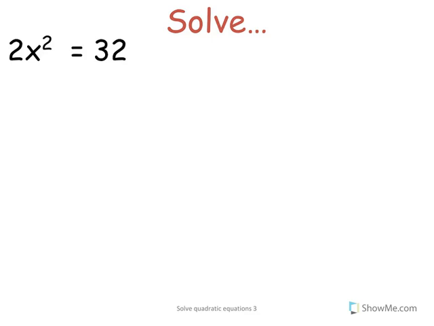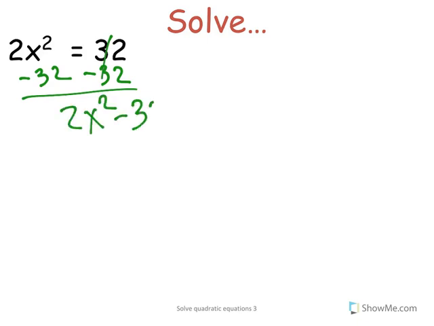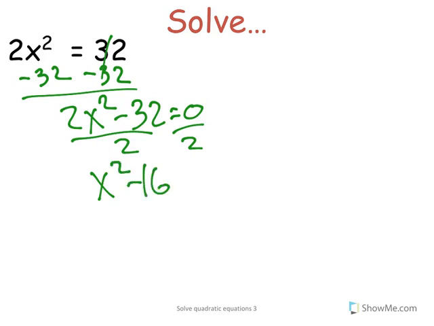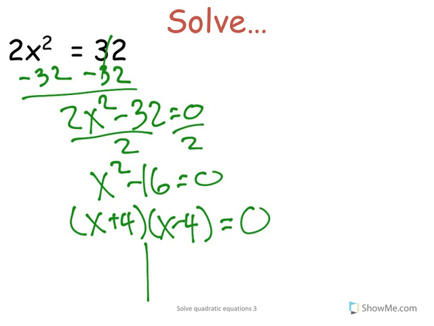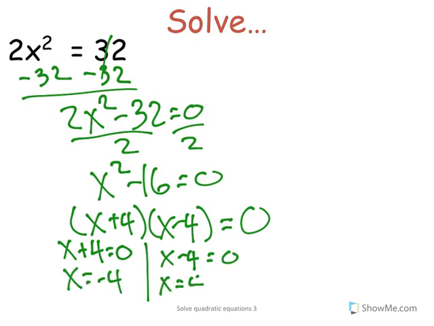All right, so now we start to get into our special cases a little bit deeper. We have 2x squared is equal to 32, so this is not in standard form. Really we'd like to set it equal to 0. I see that I've got a greatest common factor. It's also not a difference of squares because 2x squared and negative 32 are not perfect squares. And that becomes pretty easy. I get x plus 4 equals 0 and x minus 4 equals 0. So x is negative 4, x is positive 4. So I end up with x equals plus or minus 4.